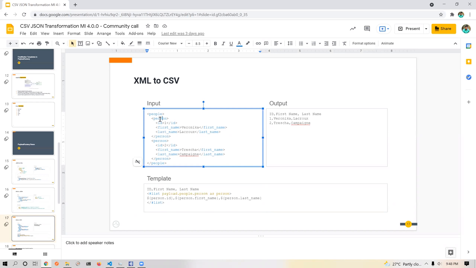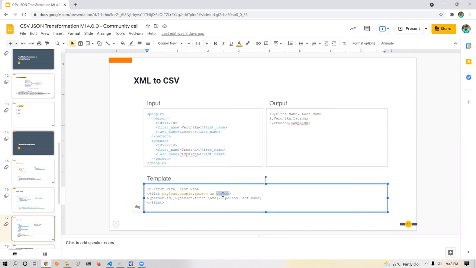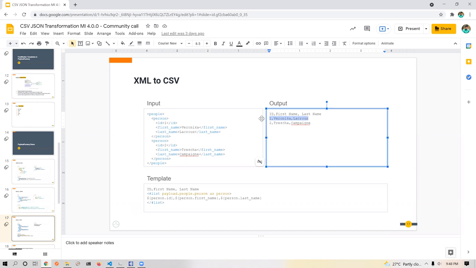So I'm instructing the FreeMarker template language to iterate through this person array and give me a single element as person. And then inside the loop, inside the iteration, I can access the current element. Then I can type, like, I need the person.id here, and then I need the comma, and then I need the person.firstname, then the person.lastname. So actually, this is the structure of my output CSV. It's a loop, go through the loop, and just give me this value, right?